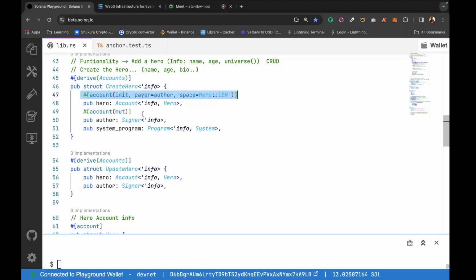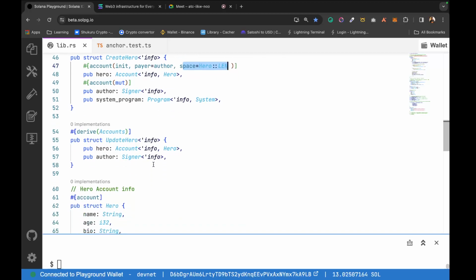We have already done that. We know that hero has already been there, the rent has already been paid for, and everything is there. But now we have to tell Solana that, hey, this function has to be changed. Remember when we said that everything in Solana is an account. Even programs are accounts. The only difference with programs is that they are executable. They can change state.